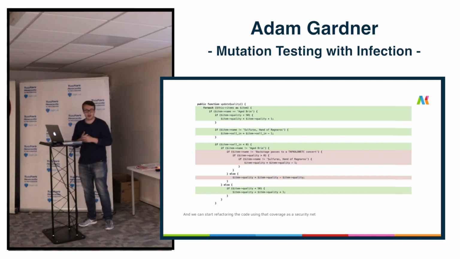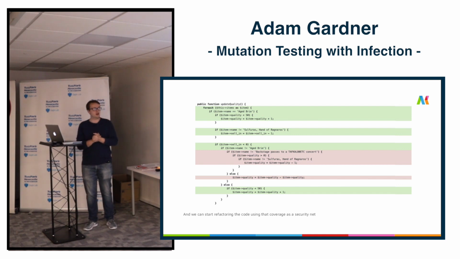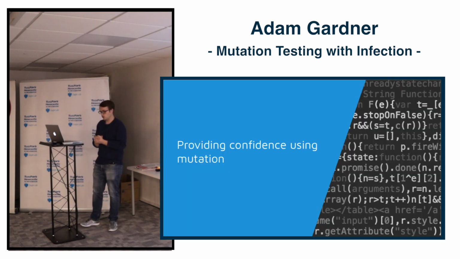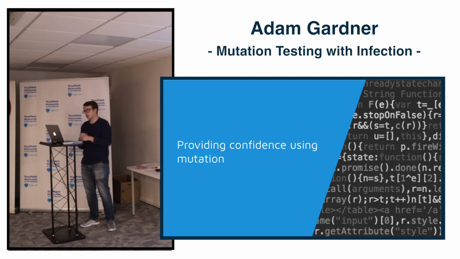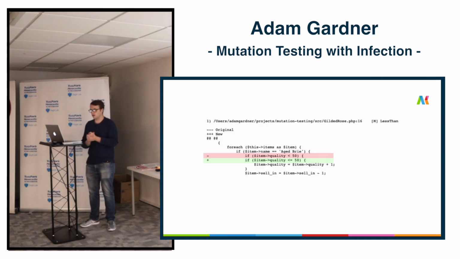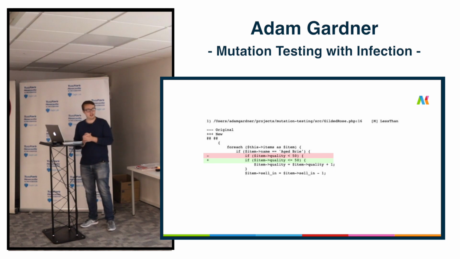So the idea after that is that you provide confidence with your mutation testing. You've got your baseline with your coverage, and then the next step is the mutation tests. The mutation tests will allow you to say, okay, what if I change this specific value? Your tests are all still fine, your coverage is still fine, but we want to test these individual values, make sure that your tests are that fine-grained. So then you can write more tests and take that test-driven development approach to then refactor and go even further in detail.